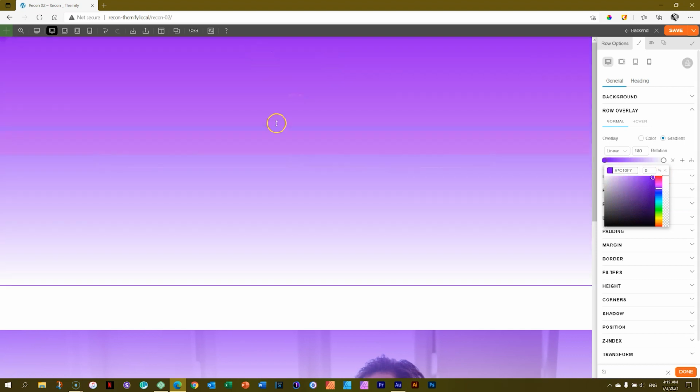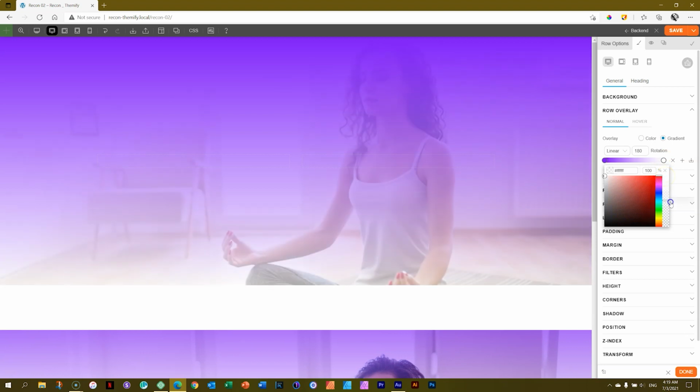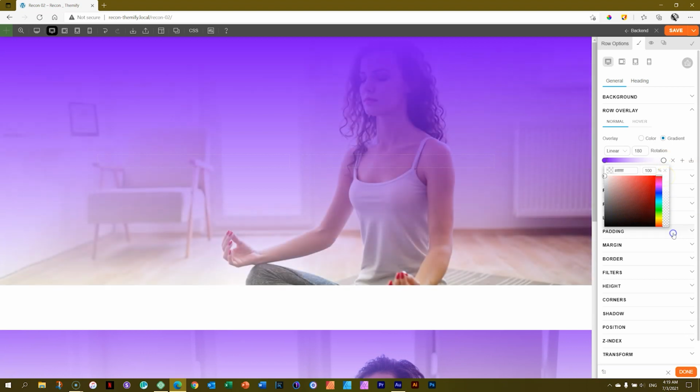Select the area and paste it. And now we have the transition effect. We're going to leave this on solid, but then we go over here to the white. Click on the white and then grab the opacity slider here on the right and drag it all the way to the bottom. This is still too much. We can barely see her face over here.